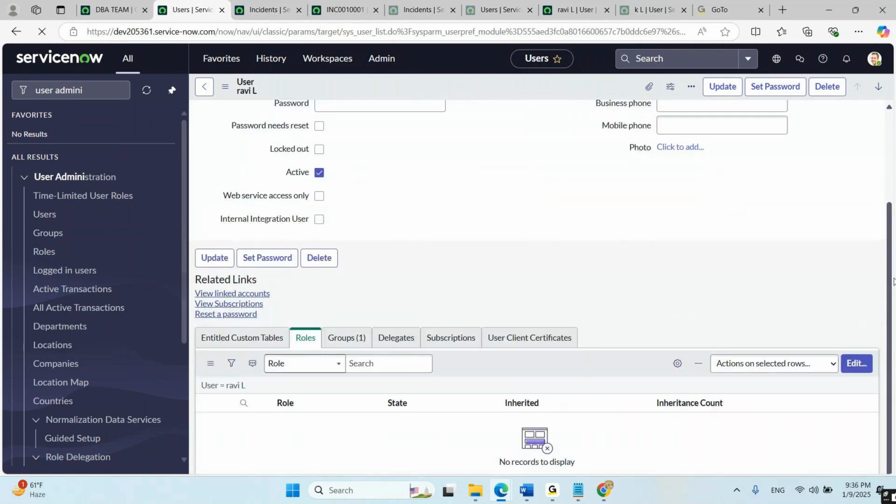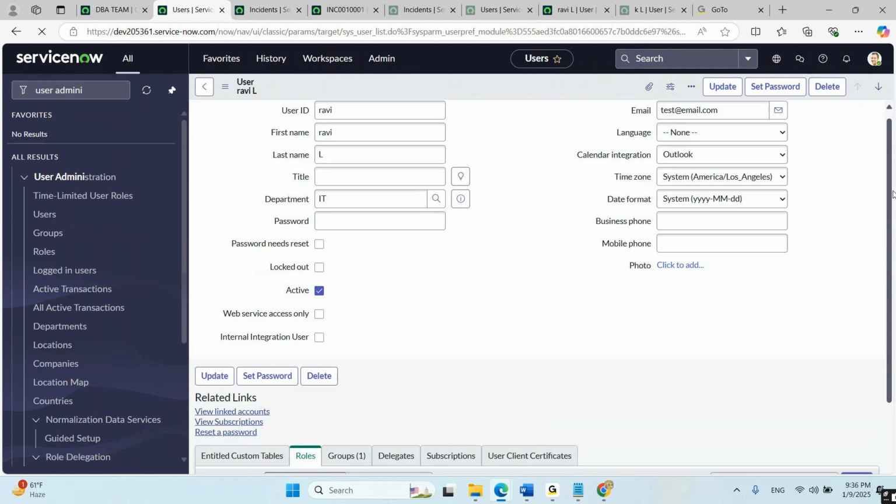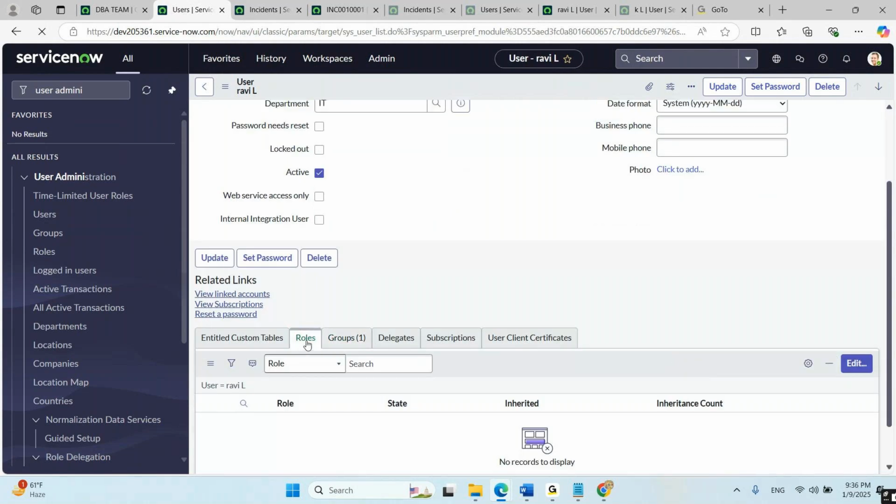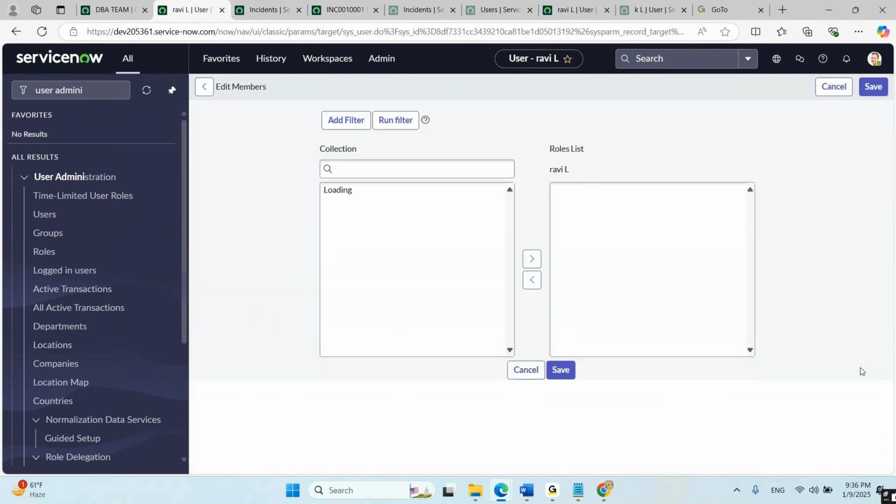Can you guys see here we have the roles section, correct? For roles, you have this edit option, correct? Edit option means it shows all the roles available in ServiceNow. When you click on edit, you will see the complete role list.